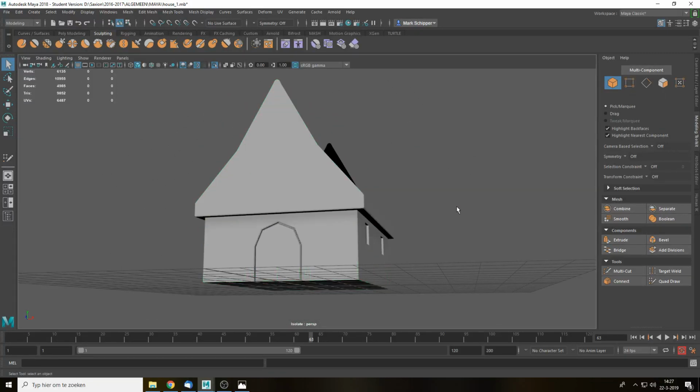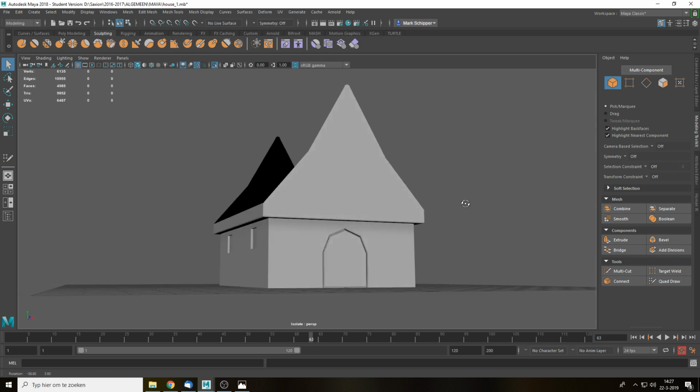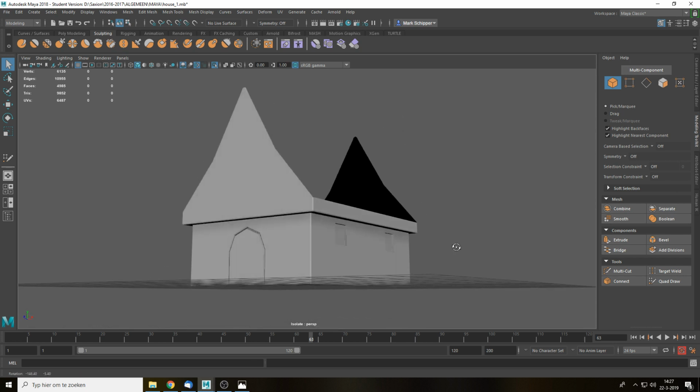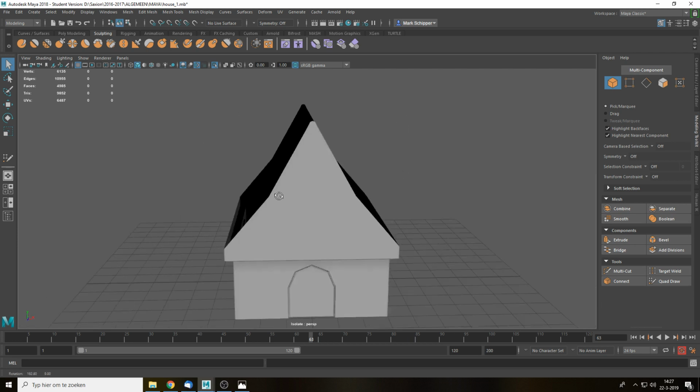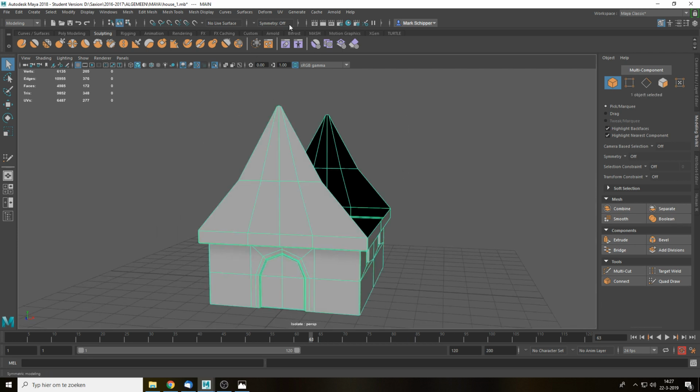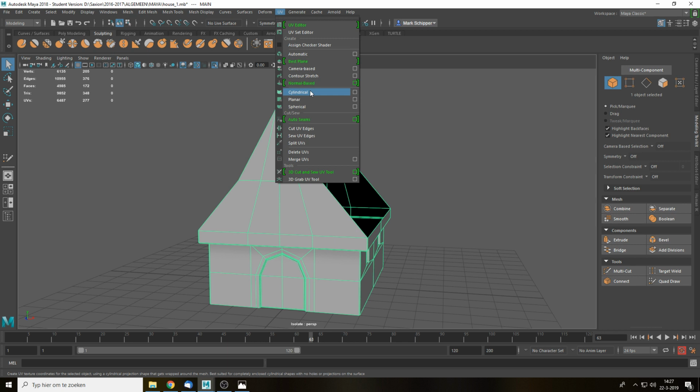The way I approach UV mapping is looking at the object and asking the first question: is the object closed? Is it a full cylinder, right? Is it fully closed on all four sides? In this case it is. If it's closed, I'm going to use a cylindrical mapping for this. So I'm going to show you. I'm going to go to my UV menu and hit cylindrical.